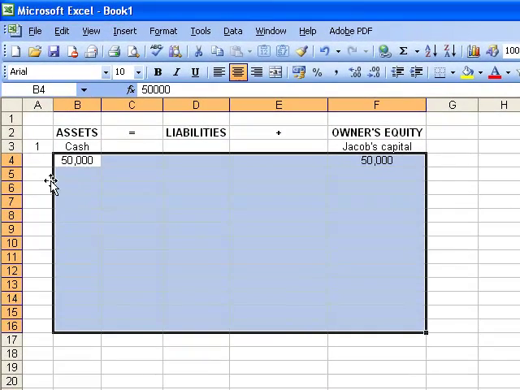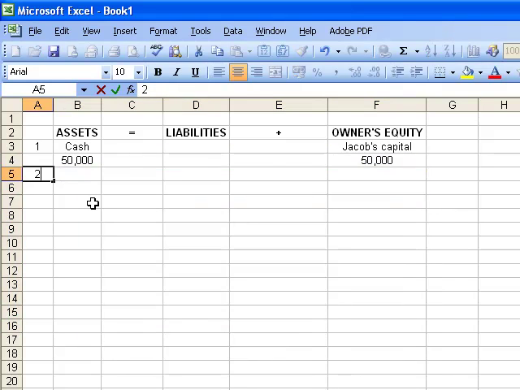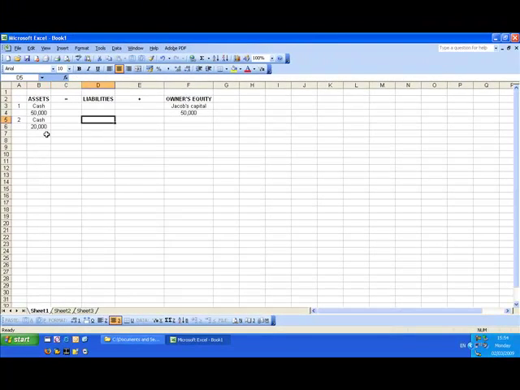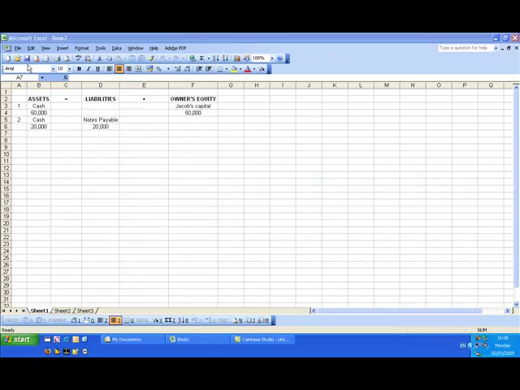So let's assume that Jacobs thinks he needs more money than this, so he goes to the bank and takes a loan of 20,000 with an annual interest rate of 8%. But let's forget about interest for now. So let's see how it affects our balance sheet. So we have again increased cash by 20,000, and also we have a liability which will occur in a year's time, so we add it as a notes payable, again 20,000. So as you may see, we again have a balance. Let's save this file before moving on.